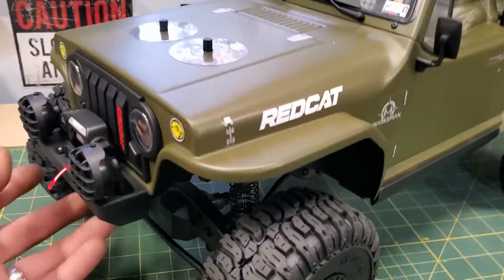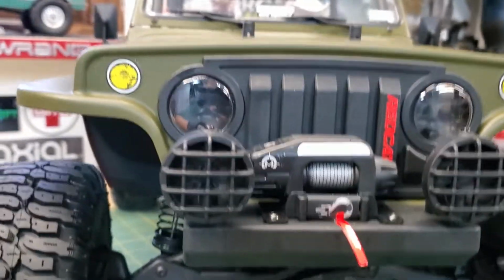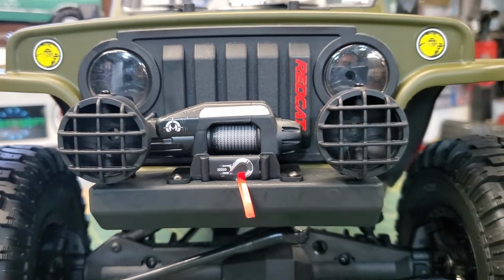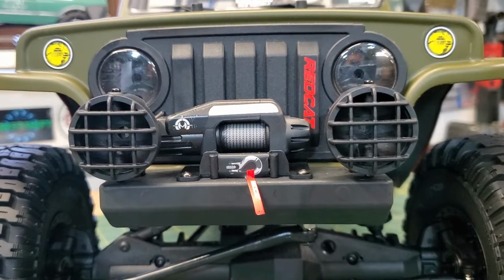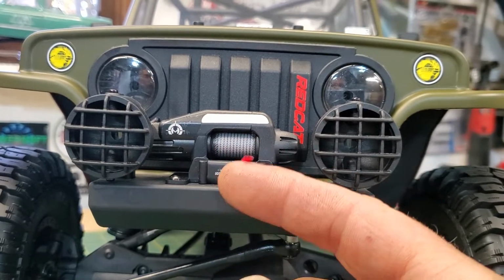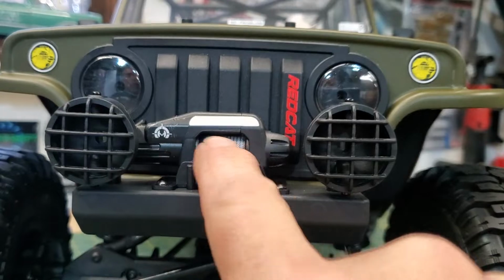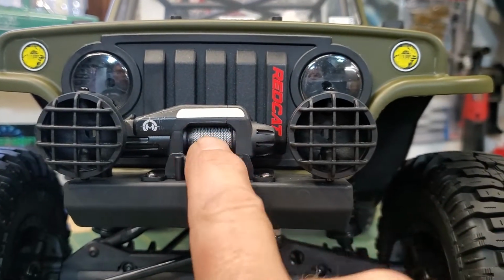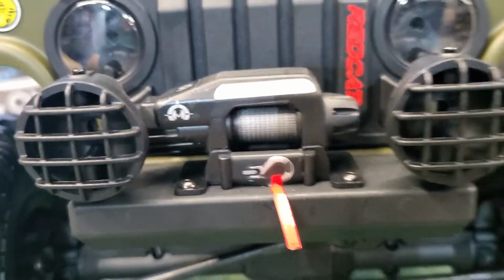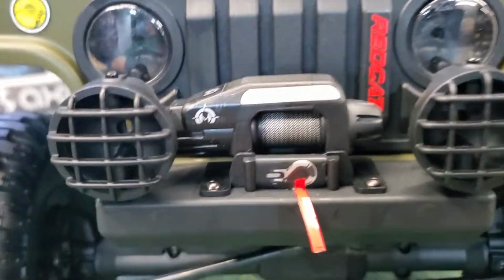But some of this detail, now it's a faux winch, and people are going to say, oh, it's a fake winch, blah, blah. But you even got a sticker that looks like the strap. It is all molded in, so it looks very good for a fake winch, but it's got the holes in it, so you could put a real winch on it.